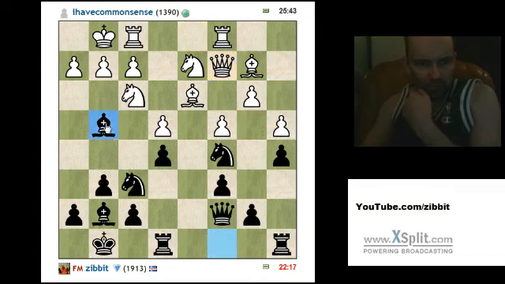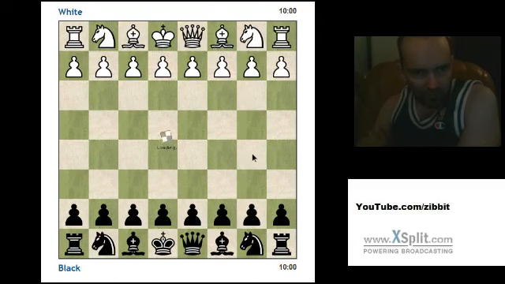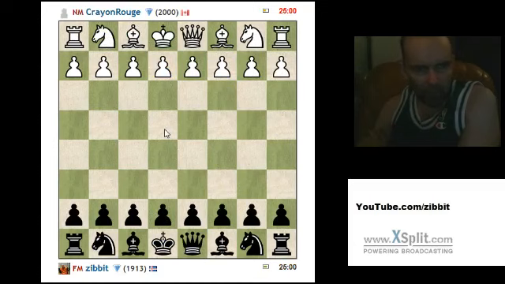Bishop to g4. I mean, we're playing fast here, so I may miss something. That's always a danger. Bishop b5 here. Oops. Start a new game. Whoa, we got a strong opponent.